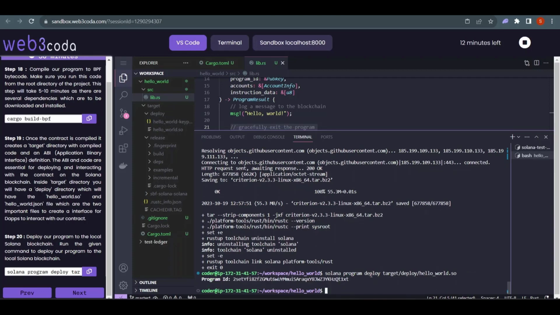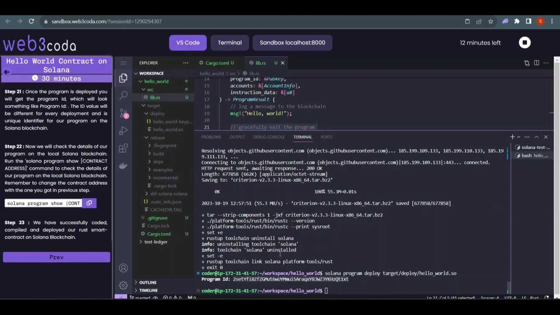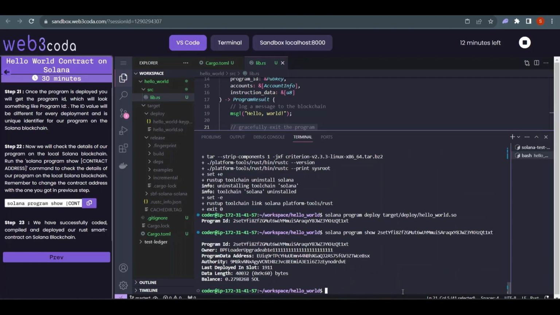As you can see, it got deployed and it does not take too long. After that, we have got this program ID. This is the ID of that particular smart contract program that is deployed in the blockchain. And you can check the details of this program to confirm that the program is deployed successfully. Let's paste this program ID into the Solana program show command. You can do this with any other program's ID to check the details about that particular program. Here you get the program ID, the owner, and you also get the address in the blockchain, some balance that has been needed for this deployment, and the data length.